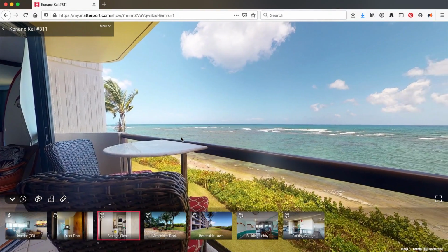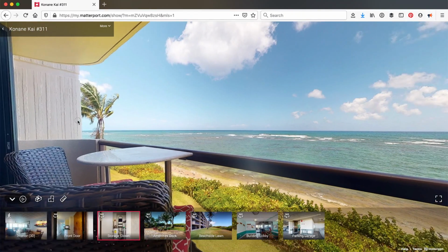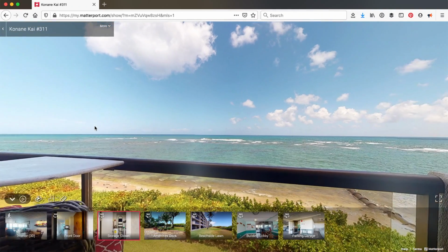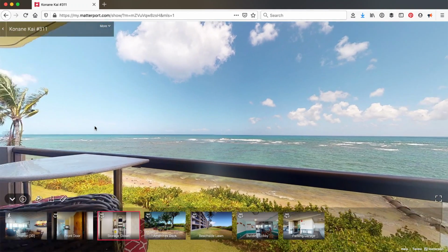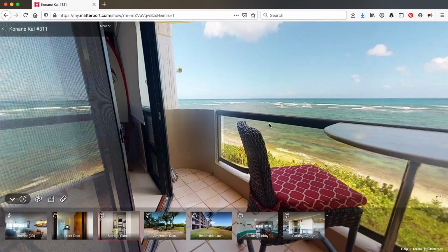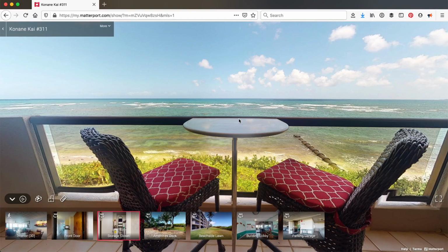And the lanai is obviously one of the biggest, most beautiful features because you take advantage of this picturesque view, and has just enough room for this sitting bar top here, which would be a beautiful place to have a cup of coffee in the morning or come have a snack or even a nice meal for 2 people.